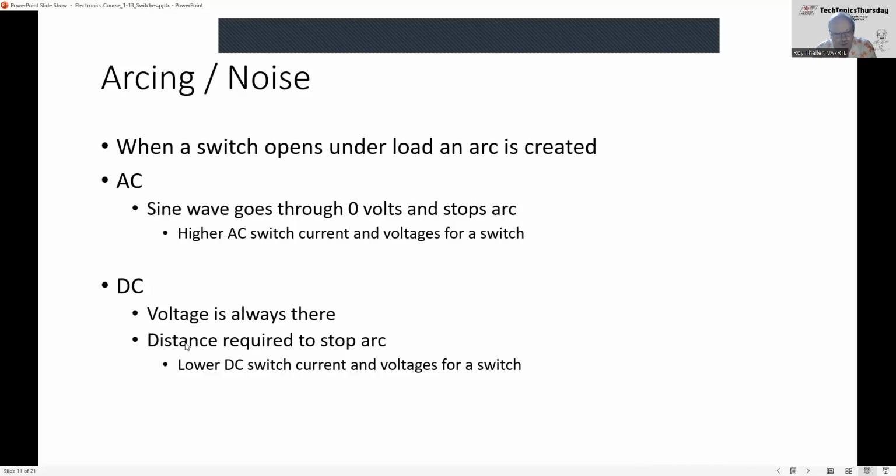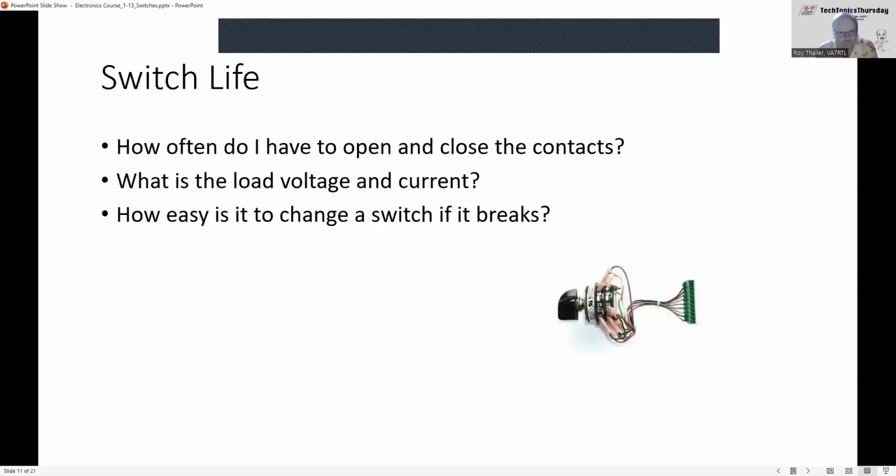So you have to open up that mechanical contact further to stop the arc, because the DC doesn't go down to zero like the AC voltage does as the sine wave goes through the ground axis. So typically you'll have a higher rating for an AC current and voltage and a lower rating for a DC voltage and current. So you have to take this into account when you're switching.